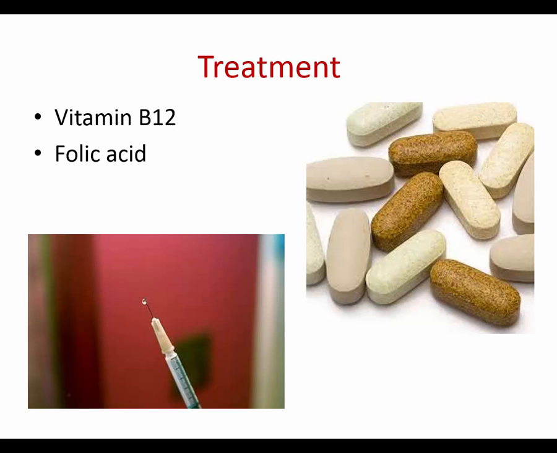Just because you're B12 deficient, that doesn't mean if you're going to go ahead and take pills, you're going to be fine. Because you might have pernicious anemia. In the case of pernicious anemia, you're not going to make the intrinsic factor. So you're not going to be able to do it like that. You're going to do it like this.